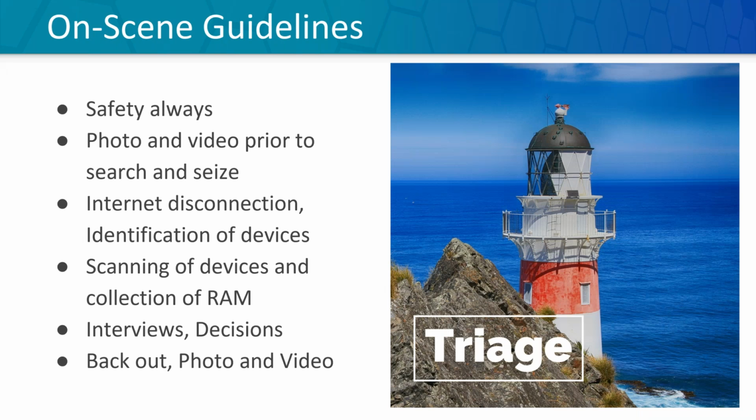Safety always, of course. I didn't mention it through here, but always safety. Photo and video prior to searching and seizing, because you're going to do it when you back out. Whether you're going to disconnect the internet when you go in: we did a case once way back. It was eBay fraud, selling the same computer over and over. And when we went in, we were just expecting 1 or 2 computers, and we disconnected the internet, and the phone started going crazy, ringing, and we found out that he actually had 7 servers hidden in a closet, and he was actually hosting and doing things like that. So that also helped us identify that there were more devices in the house before we actually started going through everything. Scanning your devices, collecting RAM, always remember that.